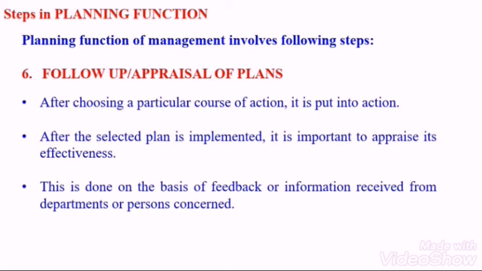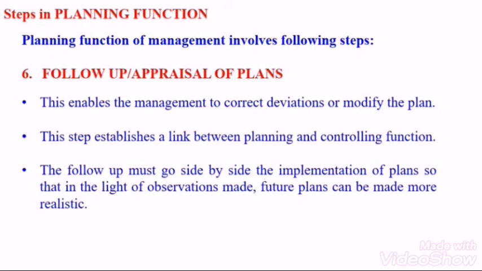Sixth step, follow-up appraisal of plans. After choosing a particular course of action, it's put into action. After the selected plan is implemented, it is important to appraise its effectiveness. This is done on the basis of feedback or information received from the department or persons concerned. This enables the management to correct deviations or modify the plan. This step establishes a link between planning and controlling function. The follow-up must go side by side with the implementation of plans, so that in the light of observations made, future plans can be made more realistic.